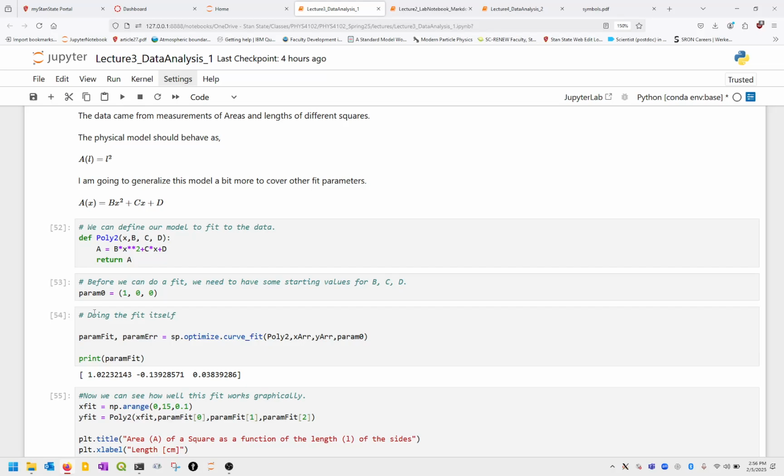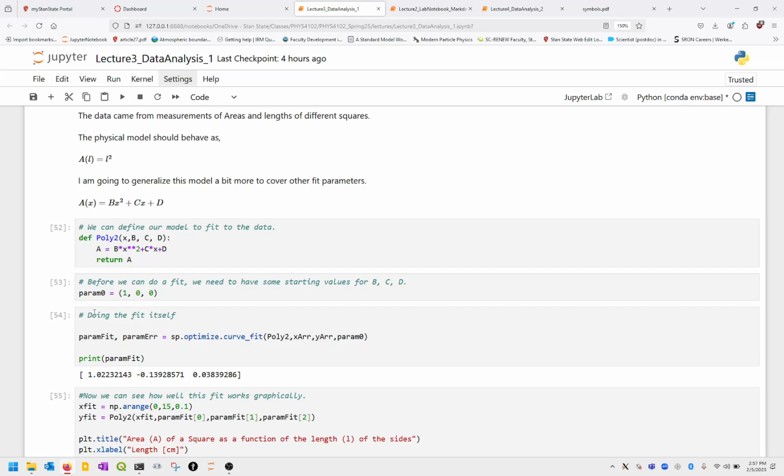The first thing it needs is a free parameter, meaning this is the variable you're going to run over. So x, that's the free parameter. You don't have to call it x. You can call it t, y, z, or whatever you want, but it has to be the first one. Right. And then the parameters are b, c, and d. These correspond to that. And when I type in the equation to calculate the area, I better have it corresponding to the right thing, otherwise my fit will go to the wrong place, right?